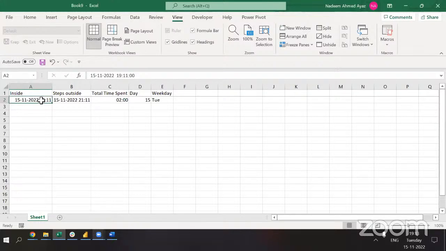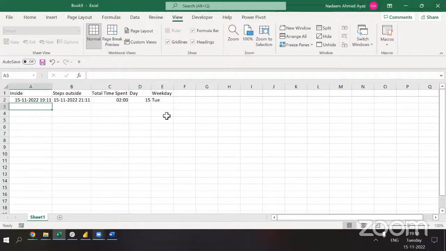So this is one of the situations, and now we need to develop a solution for it. What is the solution? The person sitting at the entry and exit gate, keeping observation, would just click a button here and the time is automatically added. Click the same button or another button, and the exit time is added. Then I say compute, it calculates all of this and goes to the next row.